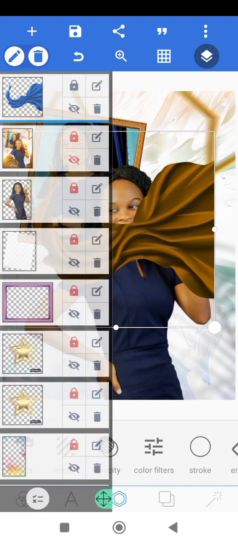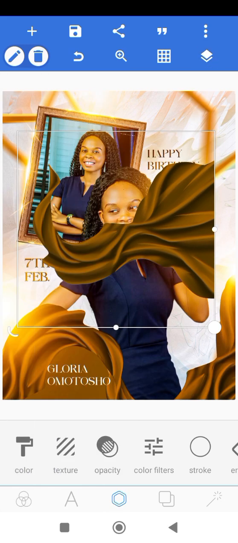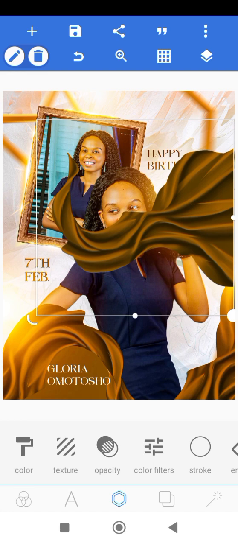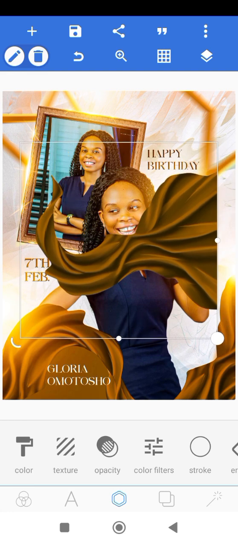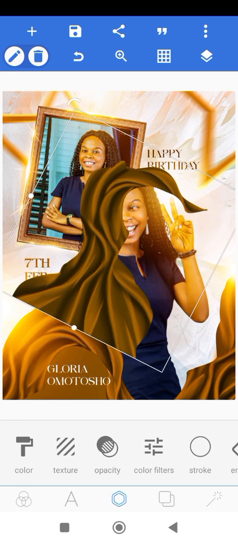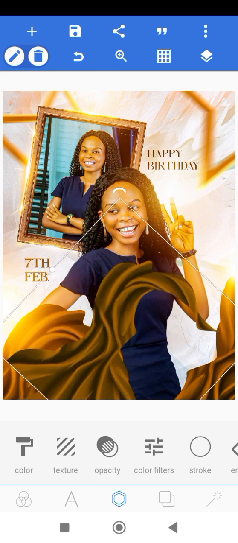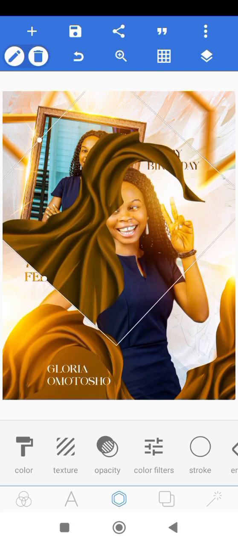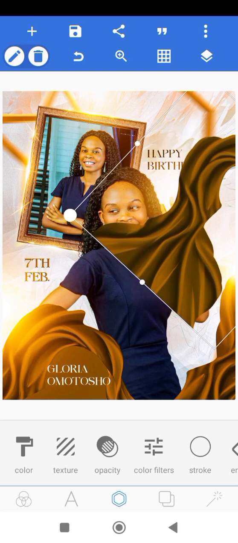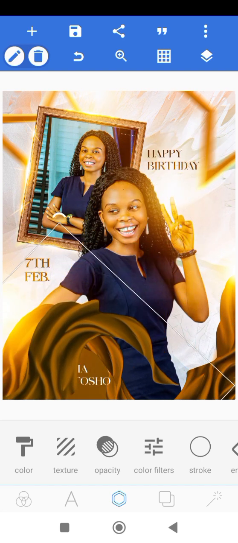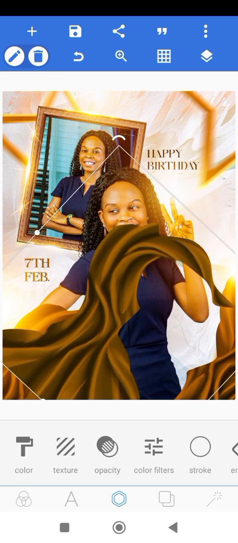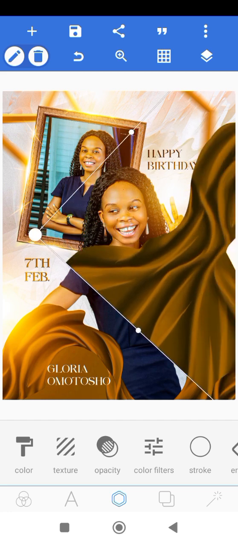Let me make this visible so that I can see how to rotate. So the first cutting, I'm going to rotate this way. Let me bring it down and see. Let me increase this size this way. I'm still going to increase again.